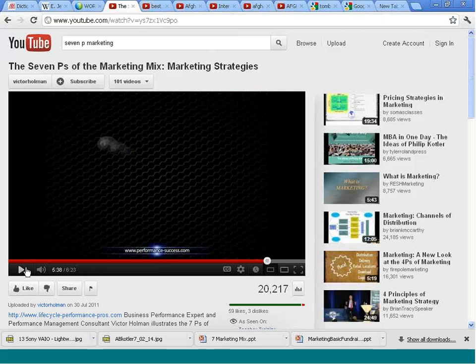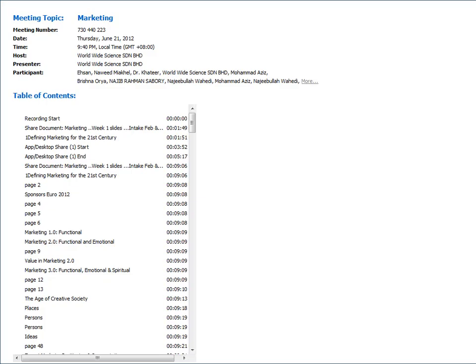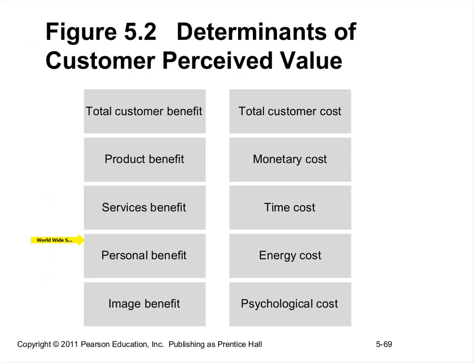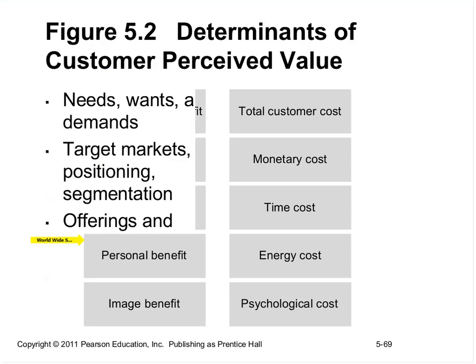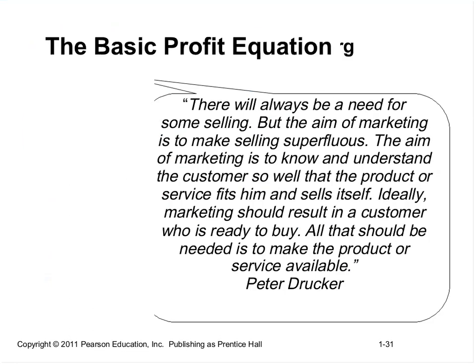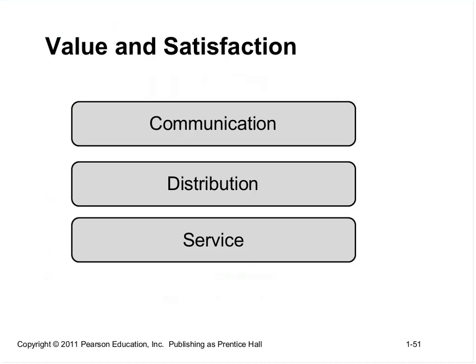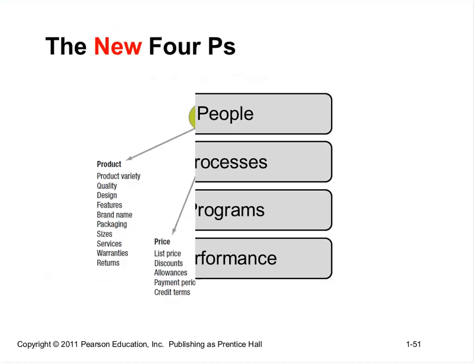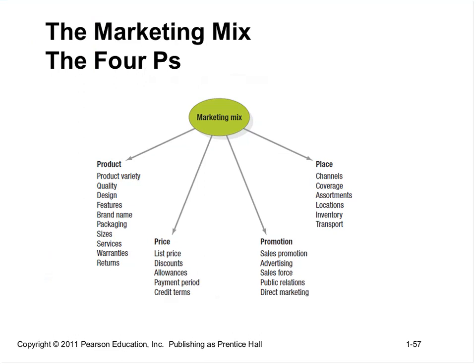Okay, friends, as you saw in this video about the new P's, and also in the new books by Philip Kotler that I already sent to you, you can see the four P's. If you remember this one, we say in these four P's, we say marketing mix. This one is marketing mix. The four P's I already told you. Today also Philip Kotler, like this video, believes in the new four P's in marketing mix.